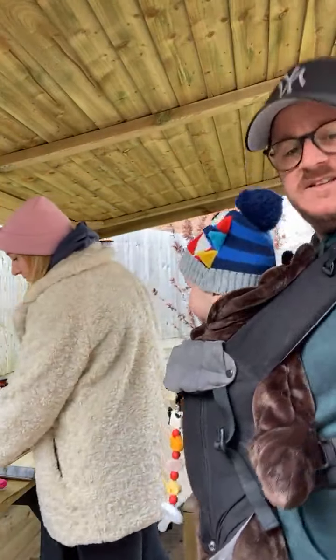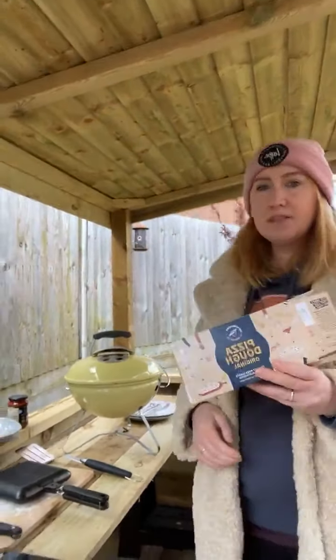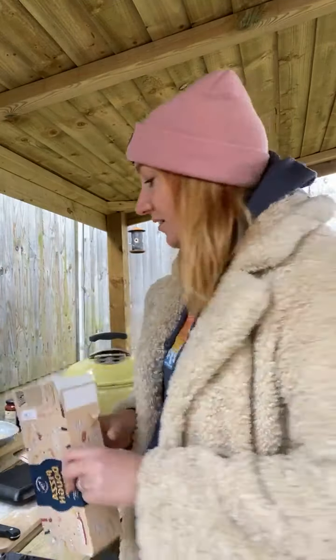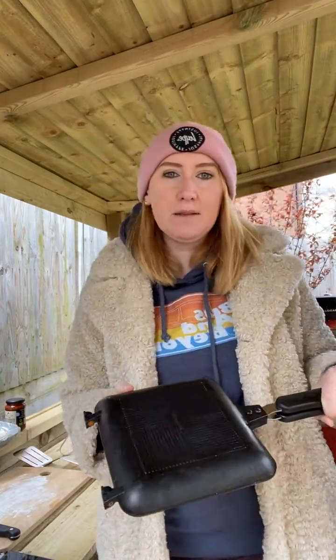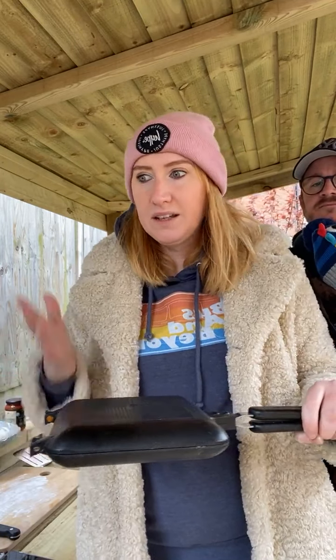So to prep — what I've got is pizza dough from the Northern Dough Company. They're really good. We've used this in our campervan quite a few times. Defrost it thoroughly first because it comes frozen. I've defrosted these ones earlier. That's one altogether but I've cut it in half because it fits better in what you need next. This is a Ridge Monkey — it's basically like an oven that you can use on your hob in a campervan.